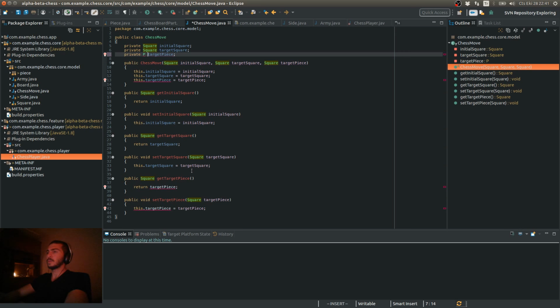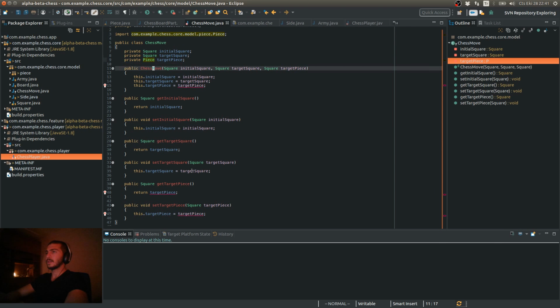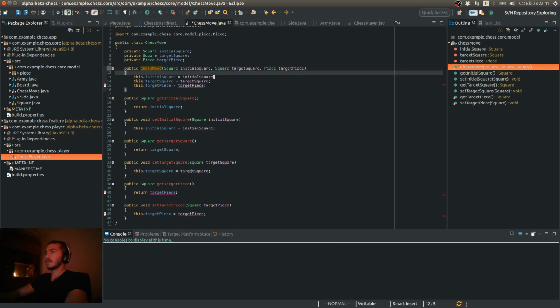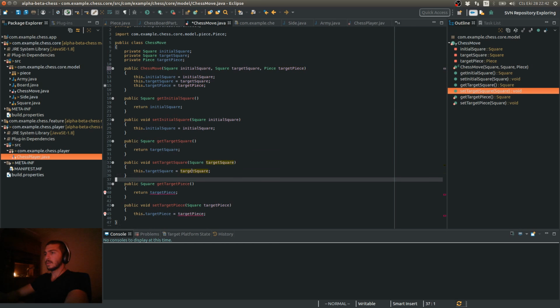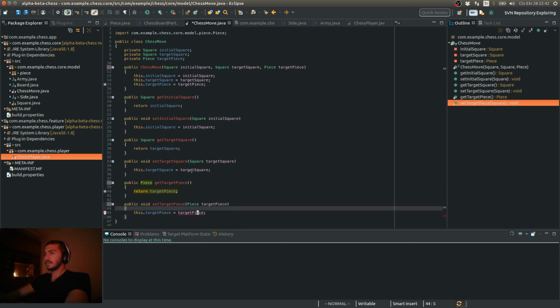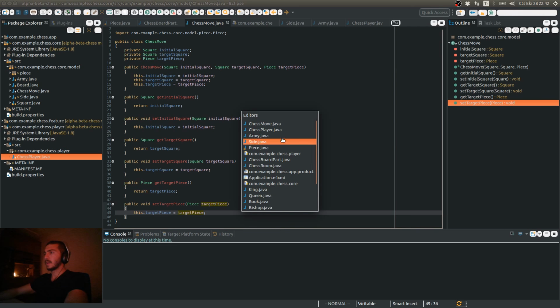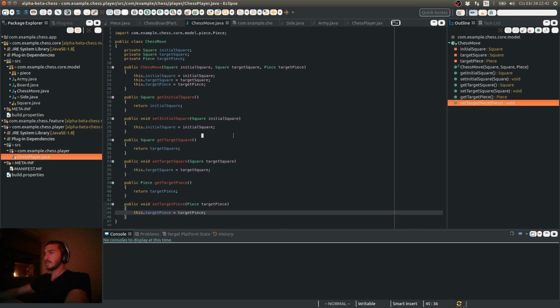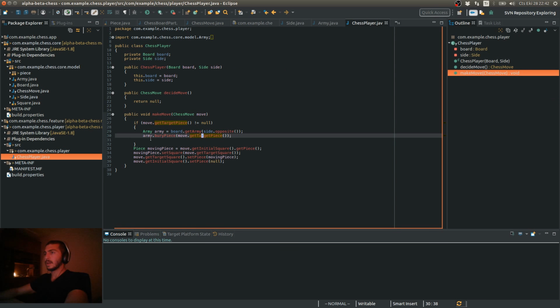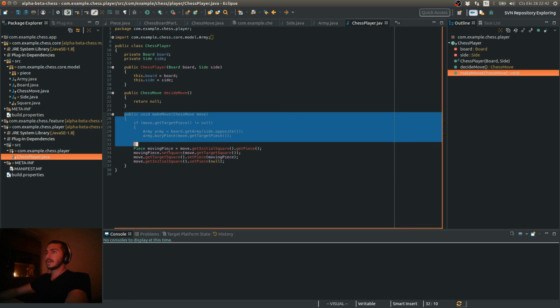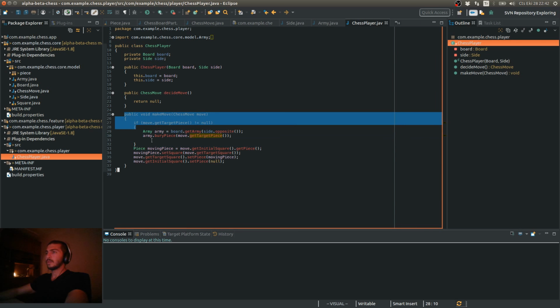So this will be piece, and I have to update every reference now. This will also be piece, and this will also be piece. Okay. Now we should be fine. Yes, okay. So this is the make move method.